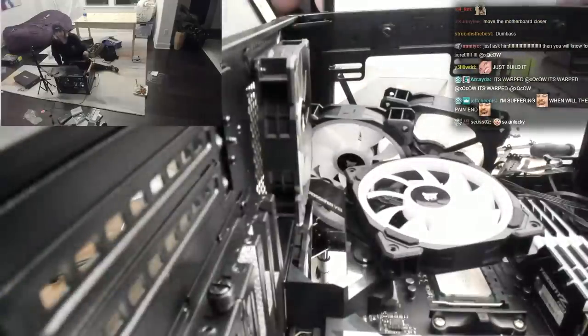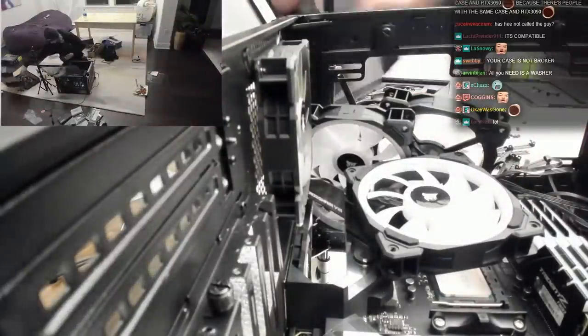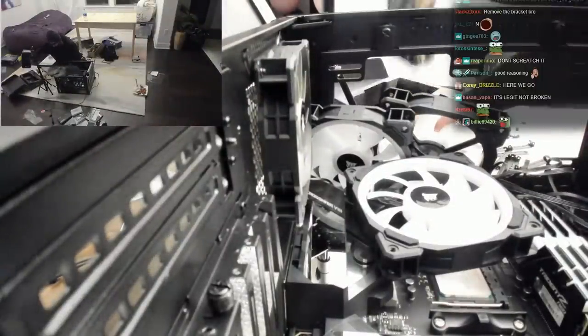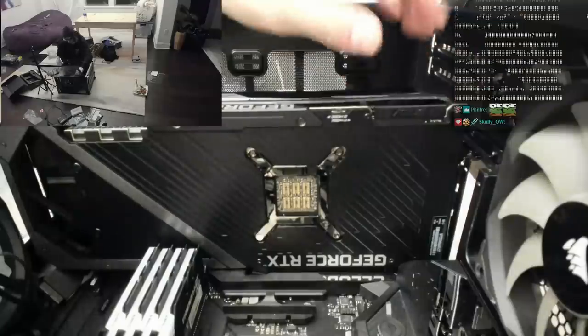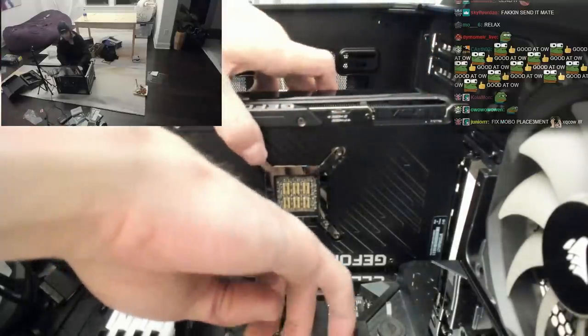Remove the brackets, okay. Just because you're being difficult, I'll do it, dude. Brackets out. Okay. How do you even fit that in there, dude? Yeah, see, it's just not doing anything, dude. I'm so done. Look at it. The screws aren't gonna fit in there, dude. Right, I'm done with this. I'm taking it out. Okay, chat, I'm canceling the build.